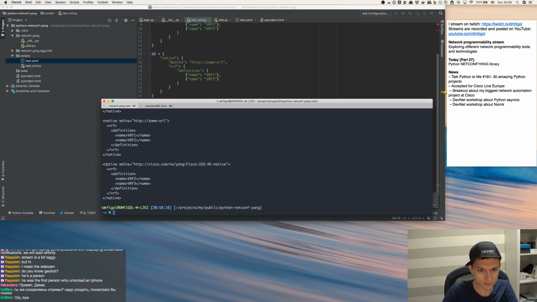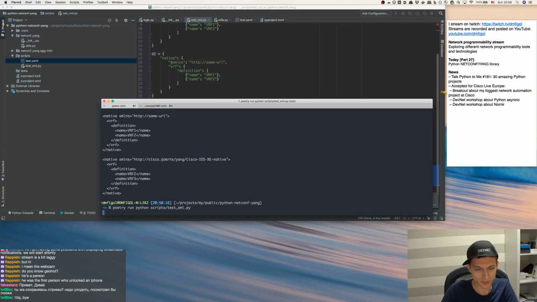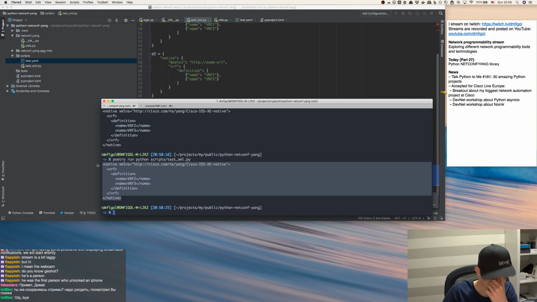Perfect. So let me hide all of this. Look at this. Native XMLNS VRF definition name. So this is an actually valid NETCONF payload. So by having something like this, we can easily use NC client now and push this. Okay, so this we are getting somewhere.